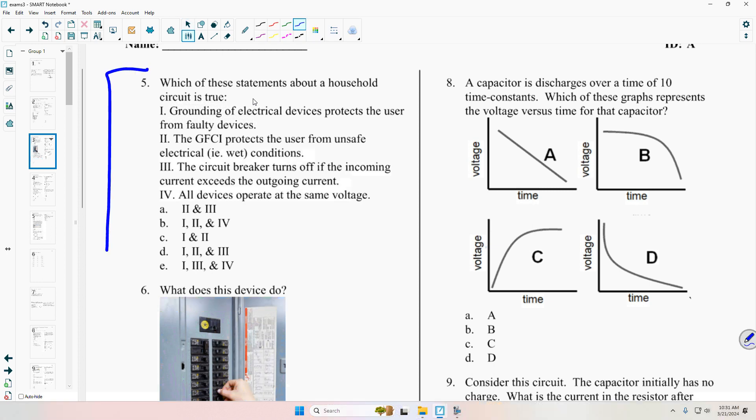Make sure you know the three different safety devices: the GFI, the grounding, and the circuit breaker. Particularly, be careful that you can differentiate between the GFI and the circuit breaker.